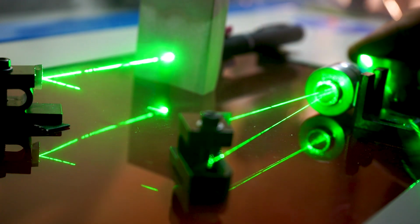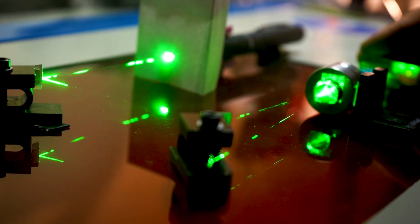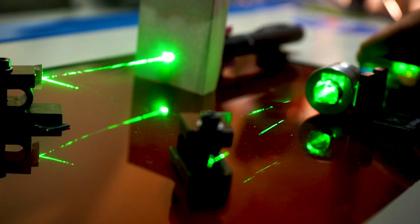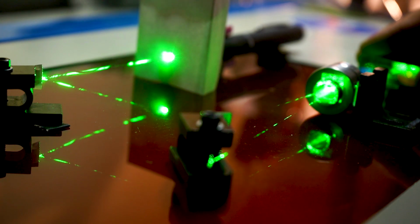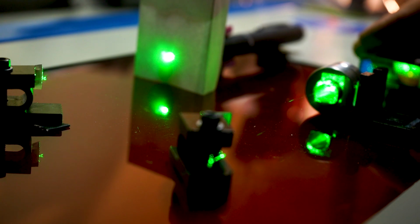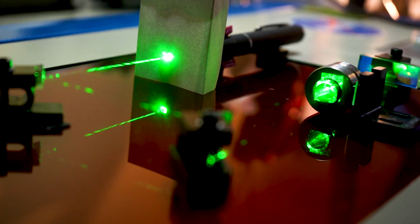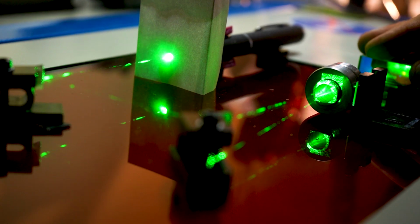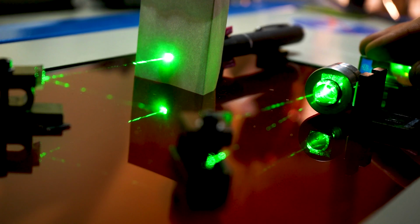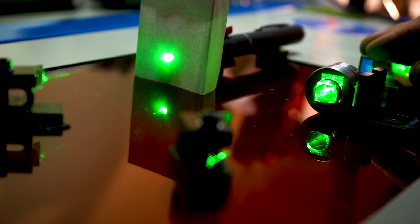Okay, so I have my mirror here, and now I'm turning it straight into the lens. There we are. Okay, so I don't know if you see that, but there is not that much happening. Let me pull focus on the target over there. When I move the mirror, with the naked eye you see very little deflection. I will try to get this closer in shot.